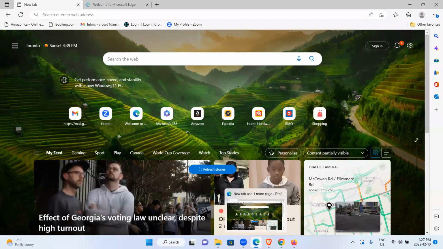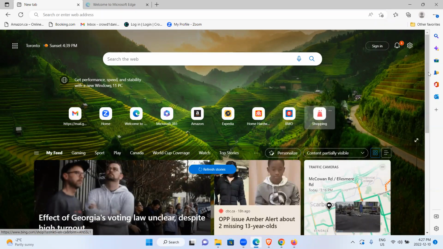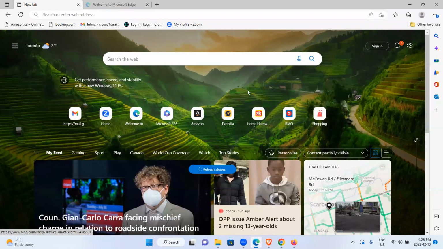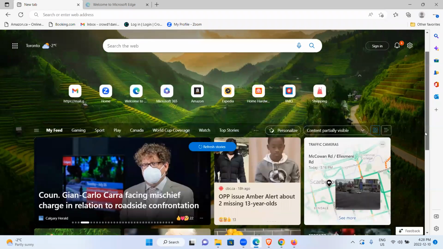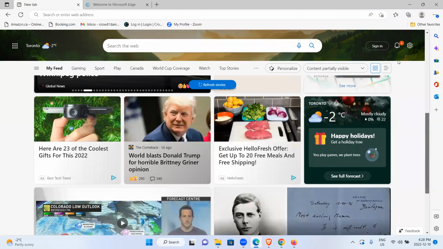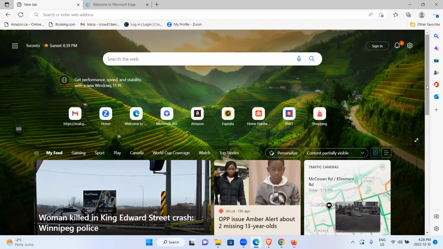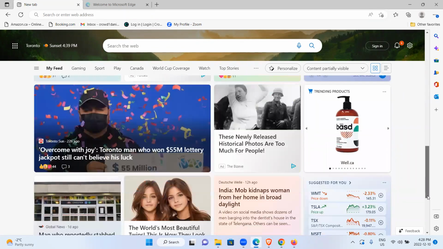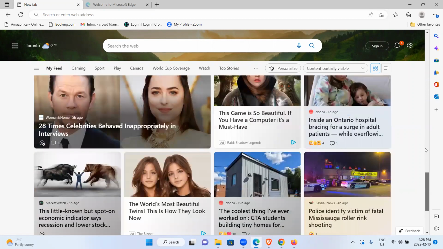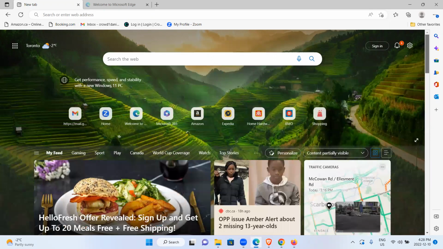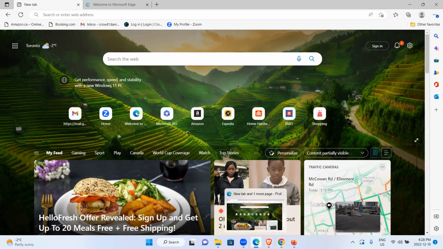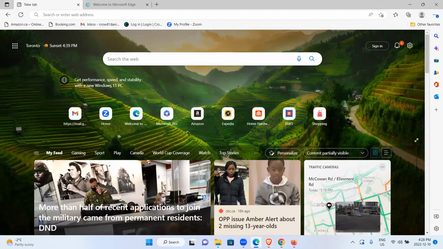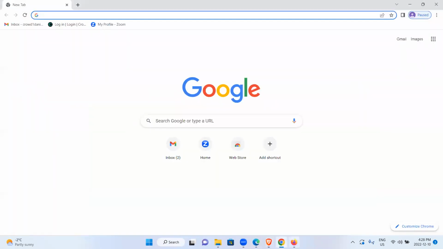And then I also have a Microsoft Edge browser. It looks like this. It has a search web on it, and then it has some sites that you go to, and then over here it shows a lot of news. So in the Microsoft Edge browser, if you like to be updated with the news, I think you'll like what it shows you when you first open the browser. The homepage of Microsoft Edge is very informative. And yeah, those are the browsers that I have on my laptop: Microsoft Edge, Brave, Chrome, and Firefox.